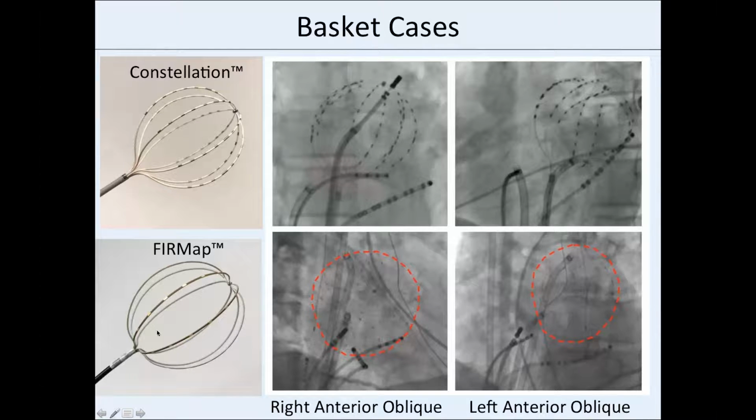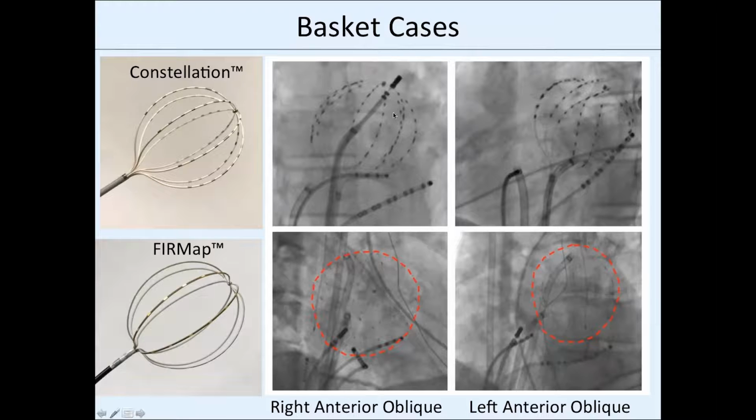On the FirmMap catheter that's now used, we have electrodes that are printed on the outer surface, so much less likely to get catheter bang artifact when maneuvering an ablation catheter on the inner aspect of the FirmMap catheter. You see also that electrodes go all the way back. You don't see the most proximal one here, but they're evenly distributed along the splines. The splines tend to splay out when the basket is deployed in the atrium in a much more uniform manner than the Constellation catheter did. The splines tended to bunch together, and it took a fair amount of work to get them to distribute nicely.